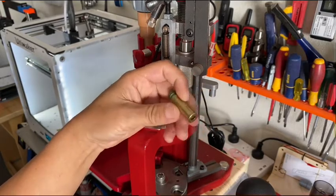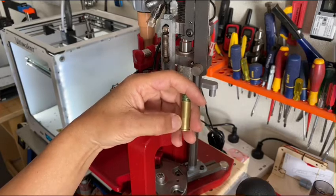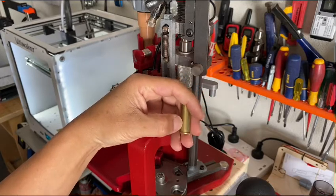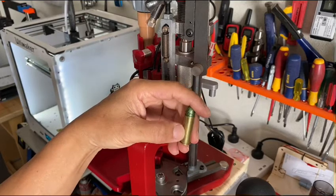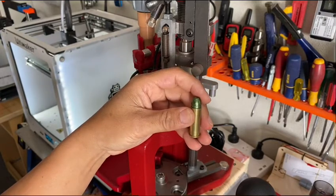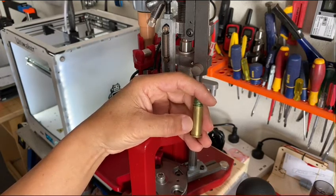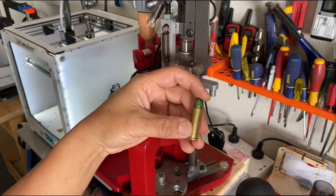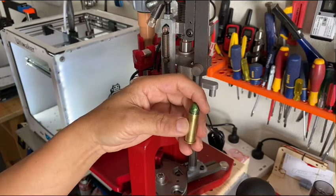What happens is when you put that round into your firearm — your pistol or rifle — if there's no powder, that's actually better because it's not going to fire at all. But if you've got just a tiny bit of powder, there's not enough pressure to push the projectile out of the barrel, so the projectile gets stuck. If you don't realize it and fire a second round, more projectiles get stuck in the barrel, and eventually you'll damage the barrel.